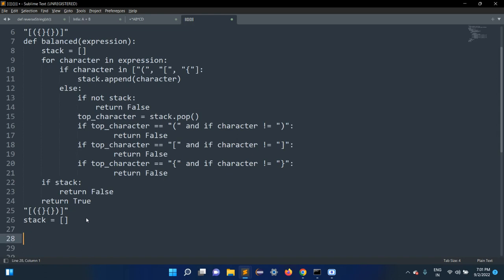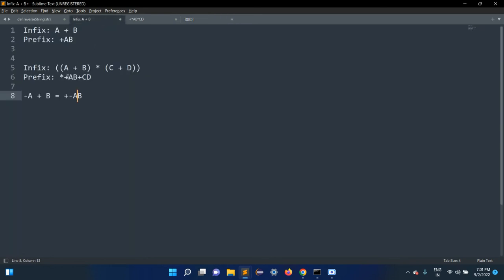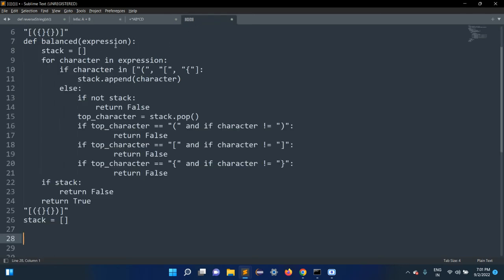The previous example was prefix to infix. Suppose this is given as the input and we have to convert it from infix to prefix. There is again one more algorithm which does this and uses stacks only. There also the knowledge of matching parentheses is definitely used.